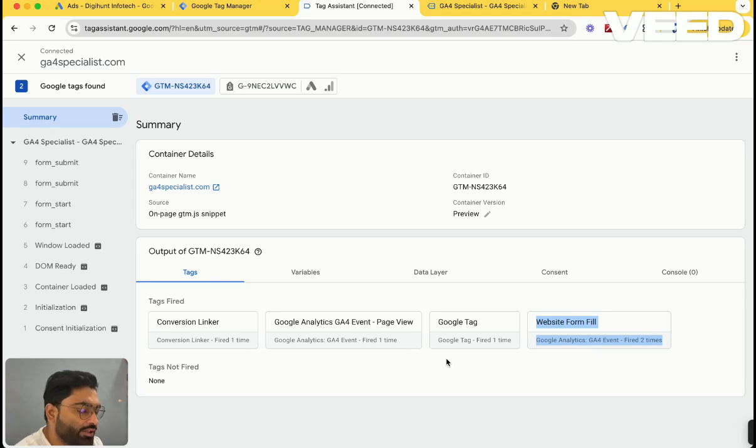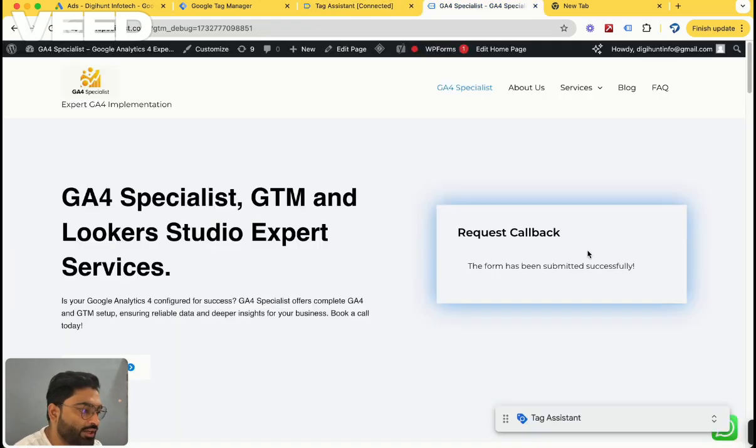So in that way we have to identify the correct data layer variable value in order to track the form. So this is all in this video. If you have any question you can ask me, and remember you can have multiple things in the data layer, and you need to try different things while setting up tracking, with these kinds of forms especially. But yeah, this is just for an idea of how you can do tracking with these kinds of forms.